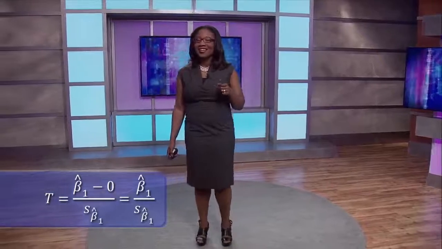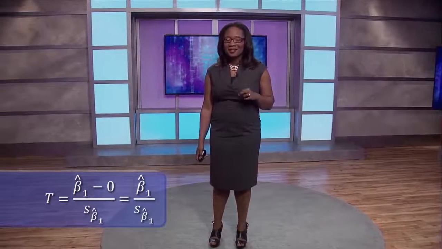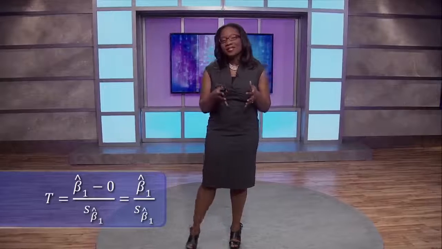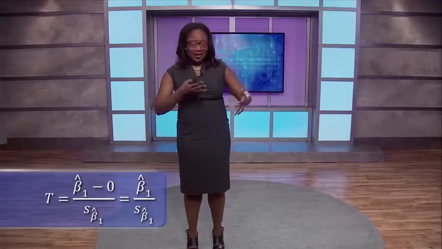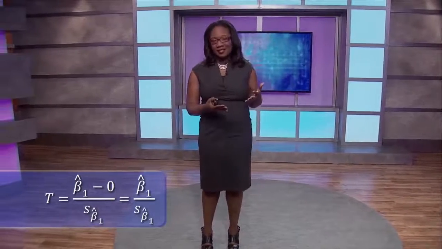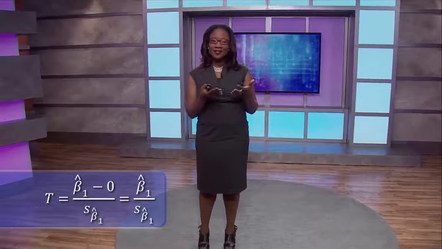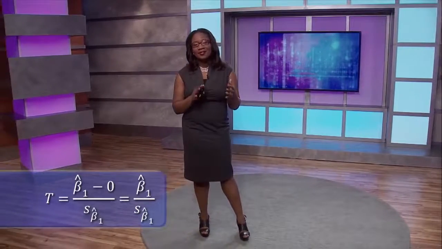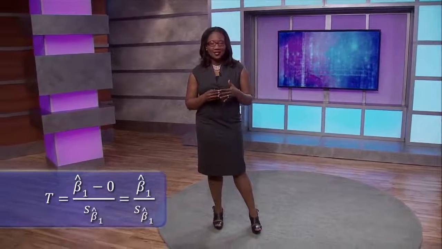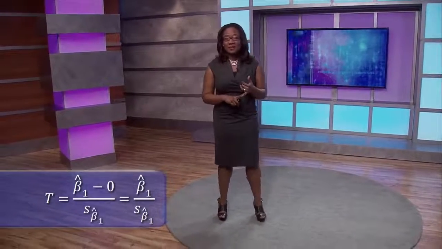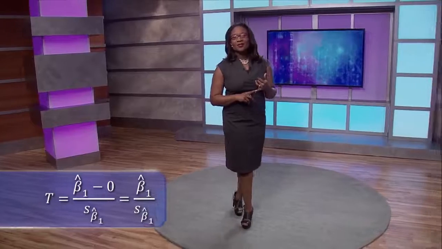Now, our test statistic is going to come from the t-distribution. Right? Notice we're using t and not z. Now, why is that, do you think? Now, remember, the t-distribution helps us when we're estimating more things in our statistic, right? If we're drawing more information out of our sample to come up with our test statistic. So notice in this case, there are 2 places where we're using our sample to estimate values in our test statistic. So first is beta 1 hat, and also the standard deviation of beta 1 hat.